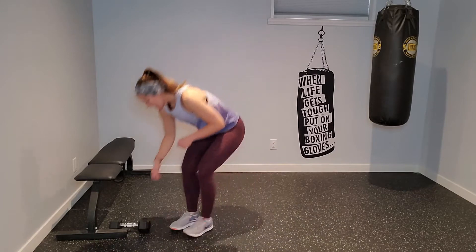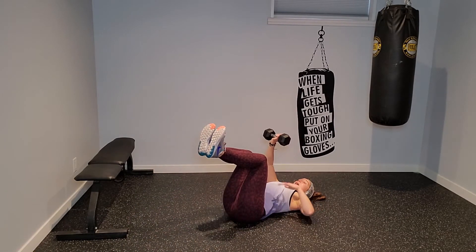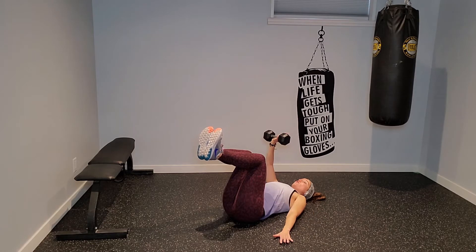You have an upper body, lower body, core, and cardio — they'll kind of transition throughout each circuit so you'll get a good mix of everything. Your first exercise is going to be on the ground. We're going to start with the dumbbell in your right hand and extend your left leg — I'm going to drop my arm into a chest press.